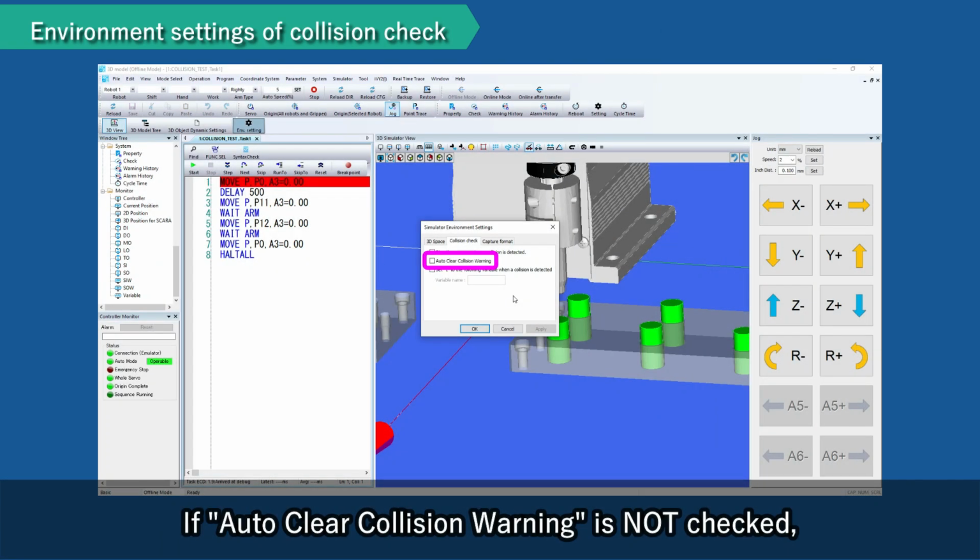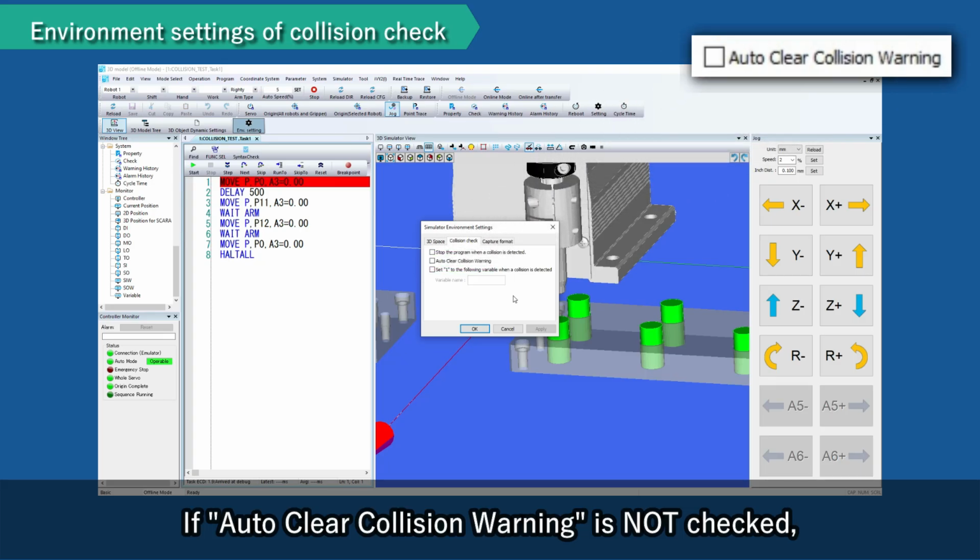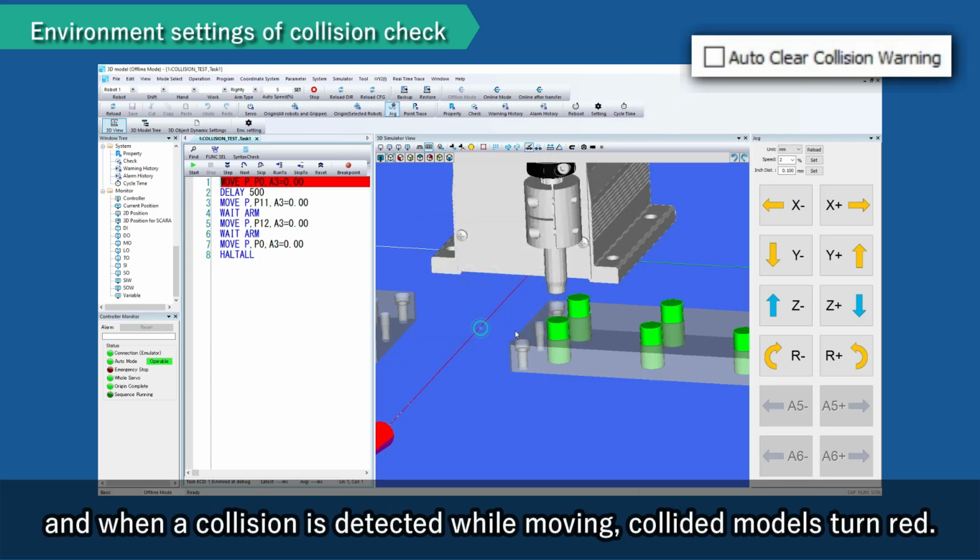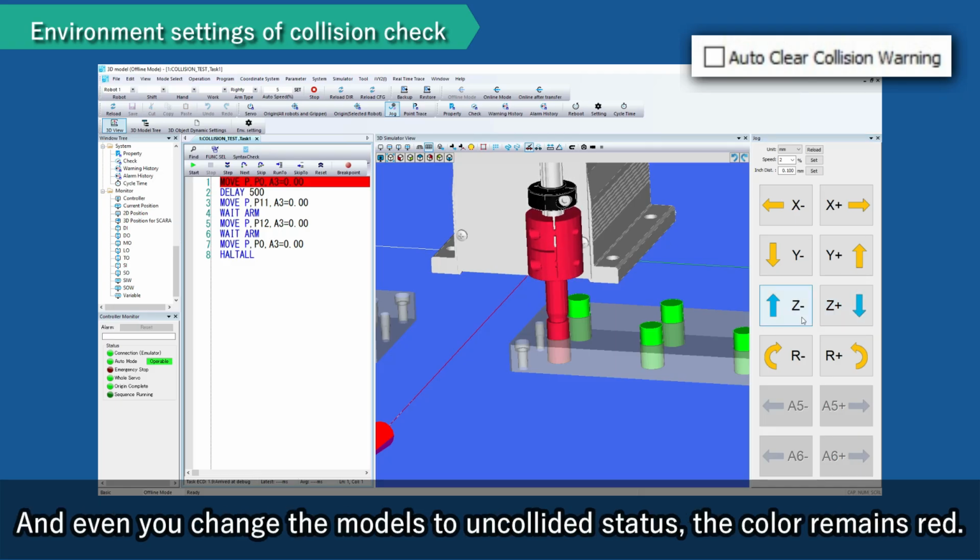If auto clear collision warning is not checked, and when a collision is detected while moving, collided models turn red. And even if you change the models to uncollided status, the color remains red.